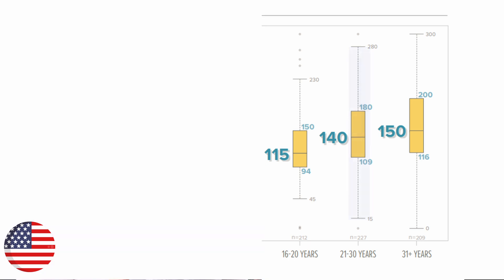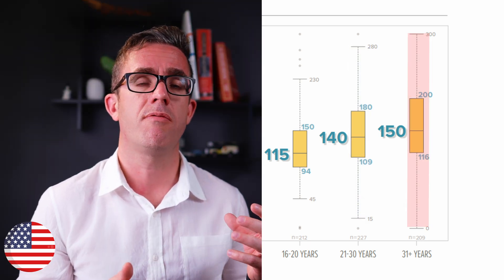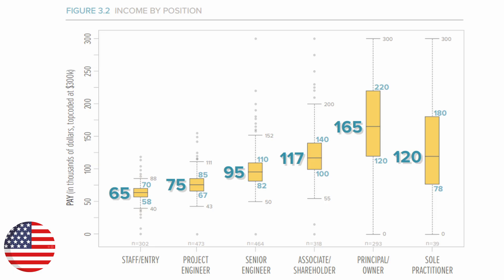21 to 30 years, $140,000, and then 30 years plus, you're sitting above at least $150,000, and it just goes up from there. And of course, this is also broken down by levels of experience, but you can see this up on the board, and they follow a similar trend, as what level you're in is roughly equal to what level of experience you've got.